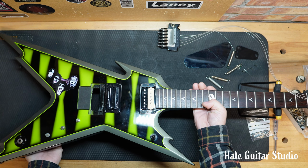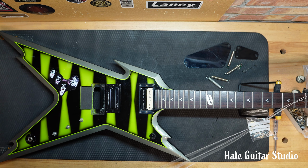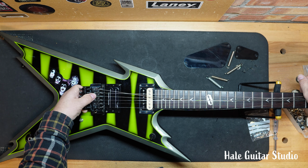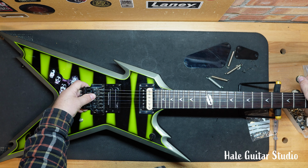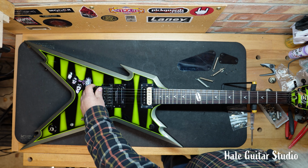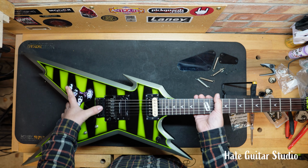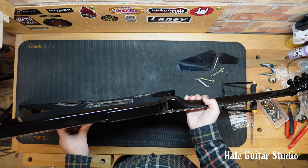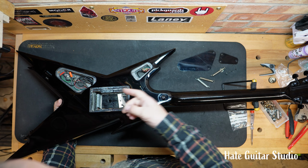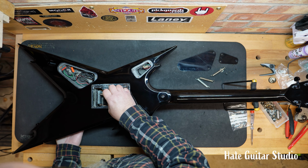Okay, so I put new strings on this when I fixed the neck break previously, so these strings are reasonably new. Just going to feed these through the right way. They're a bit twisted. That's better. Good. So I'm just going to hold this as I turn you over. I'm going to put one spring. It had two either side, so I'm going to stick with that as an option.